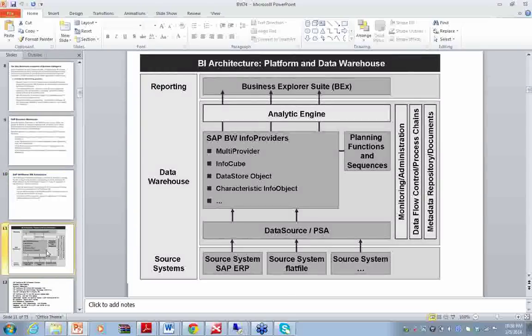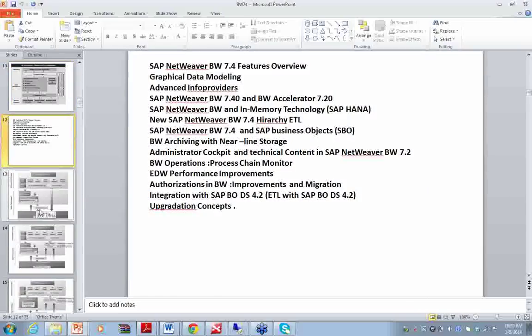So what is the architecture of BW? In BW, you can extract the data from any source. You don't have any limitations. You can extract data from SAP source systems, non-SAP source systems, and flat files from different source systems. In BW, we stage the data in the persistent staging area, then we design the modeling objects and the data flows, do the ETL, and load the data to these objects. Then we use the reporting tools to connect to these objects for reporting. Apart from that, it comes along with some planning functions. We have BI integrated planning, and we can use BW as a backend for SAP BPC.